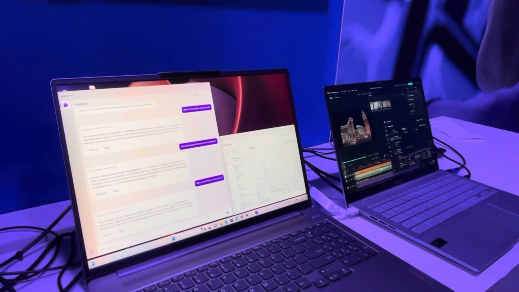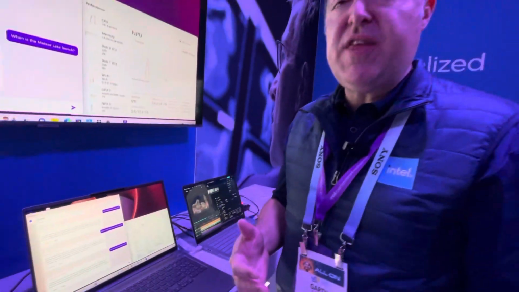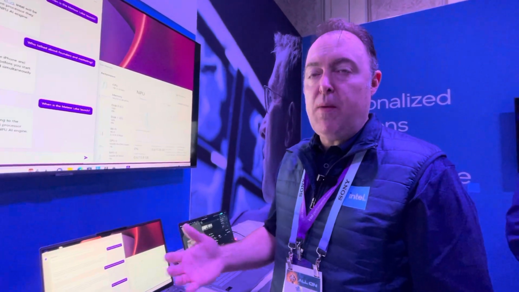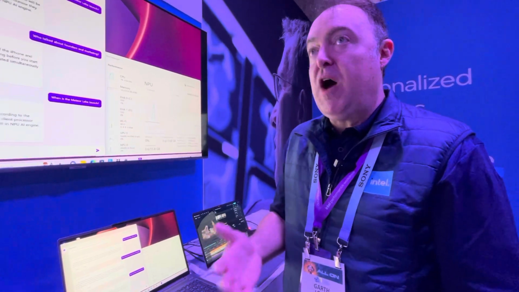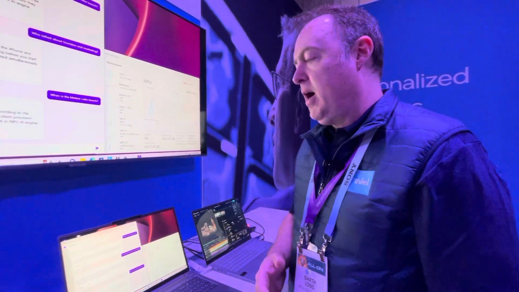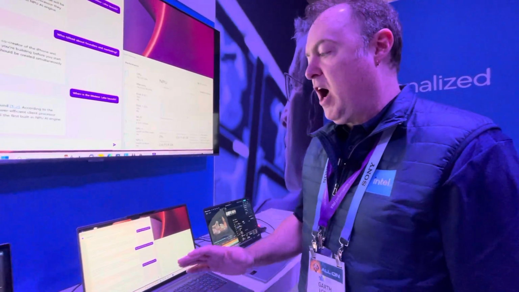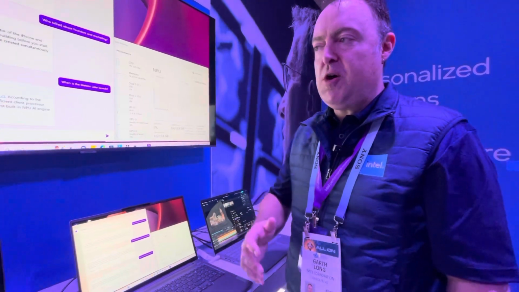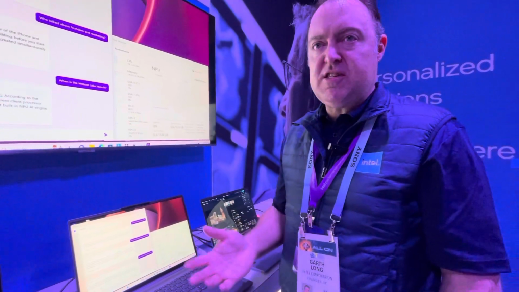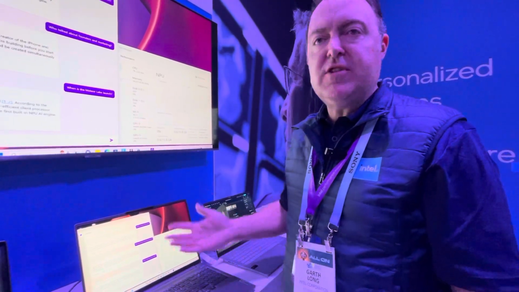Who's making the decision on what thing is going on the NPU versus CPU versus the GPU? Generally that's up to the ISV, whoever's writing the software. With all of the ISVs that we've been working with, we've been trying to help guide them on what makes the most sense for them. But in general, the ISV decides what the right target is. But if you're using OpenVINO or one of those frameworks, it's really easy to target the NPU. It shows up as a compute-only graphics device, so you can see it in the task manager. It uses this compute driver model. Any applications can schedule inferences on the NPU.